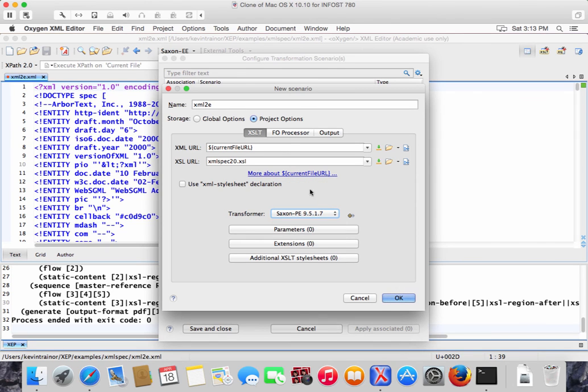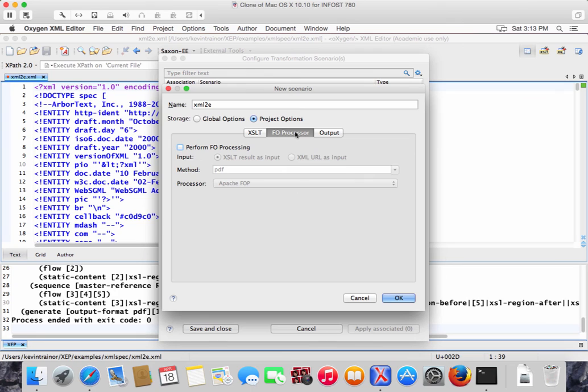I'm going to take the high-level processor again. Now we're going to go over and configure FO by clicking the checkbox saying I do want to perform FO processing. The method can be PDF. Another thing that I didn't really talk about before, the default here is for the input.